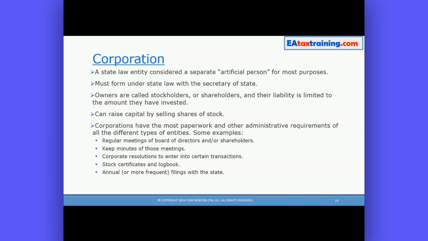And you have to keep up all of these different things. You can't get lax with this. A lot of times, especially with a very small business, people will start a corporation because they've heard it's good to protect them from liability, but then they forget that they have to do all of these things, and they don't keep good records. If you don't keep up with what looks like a corporation, then a lawyer can come in and actually sue you personally.